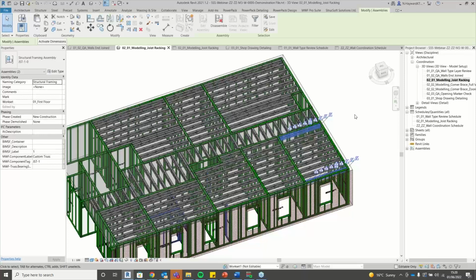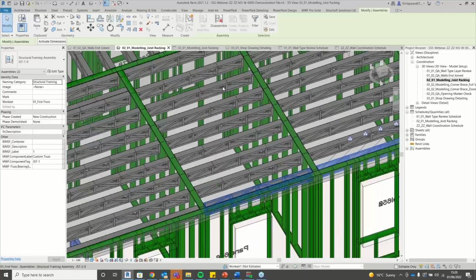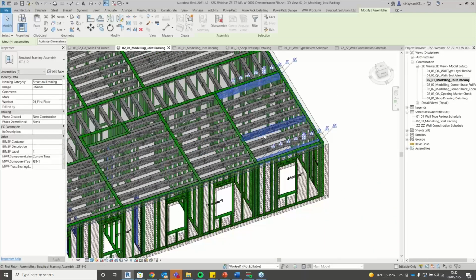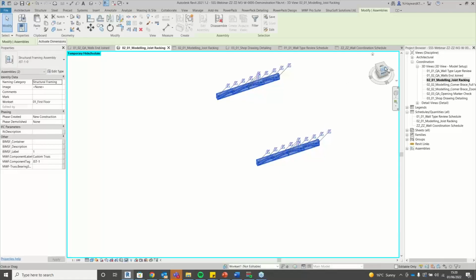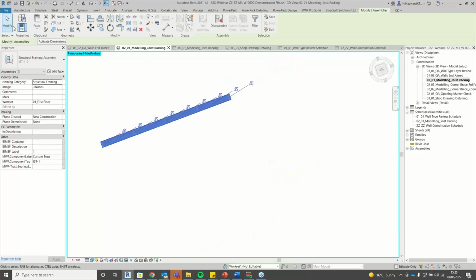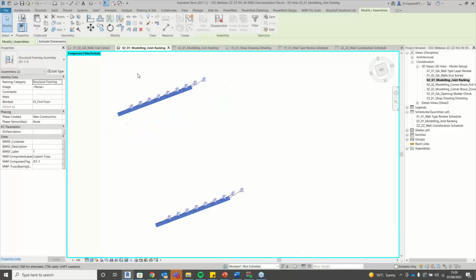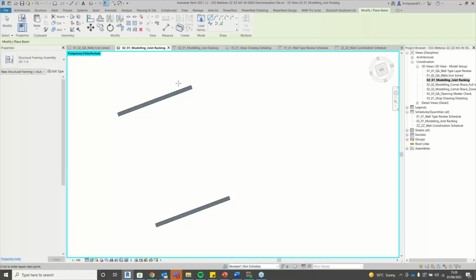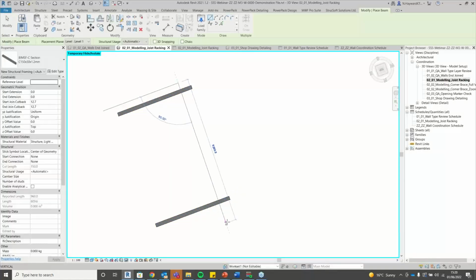So as you can see, we have a small area of the project here currently being populated with some MWF floor joists. Users occasionally require floor joist racking within their floor systems, which we're going to take a look at modeling now. Racking members themselves within floor joist systems are not uncommon. The racking members themselves are usually just loose pieces of material which are installed across the joist system and usually attached to the joist webbing. And what we're going to demonstrate here just to begin with is what that process looks like manually.